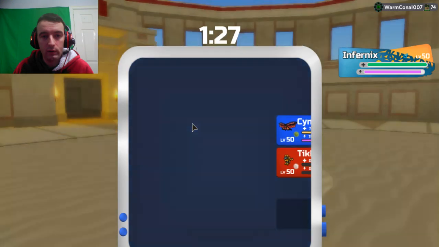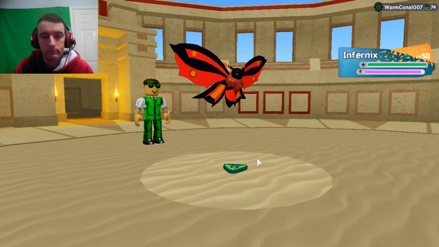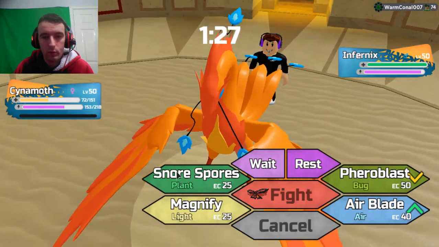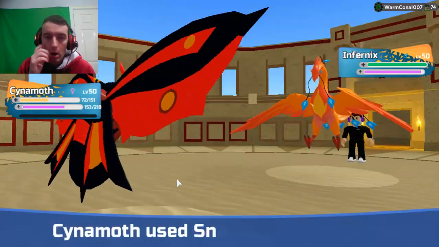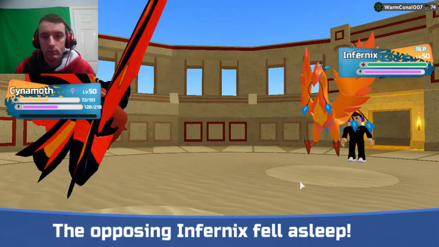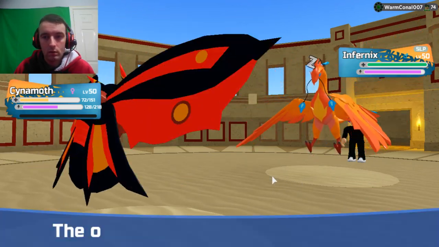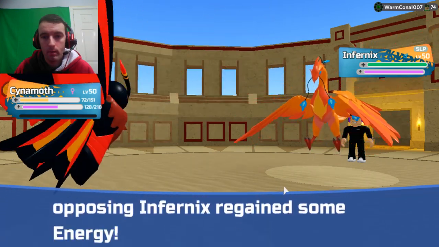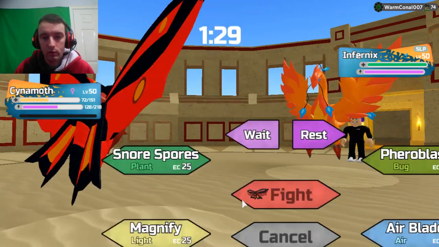Right, okay, let's bring Sedimars in. Okay, Snore Spores. Go for a Magnify. And then we'll just get rid of this Infernax.